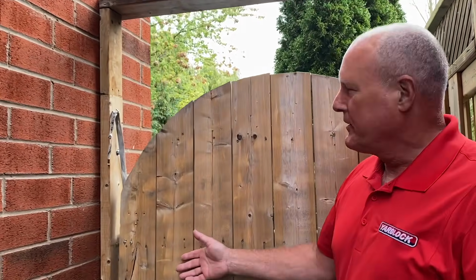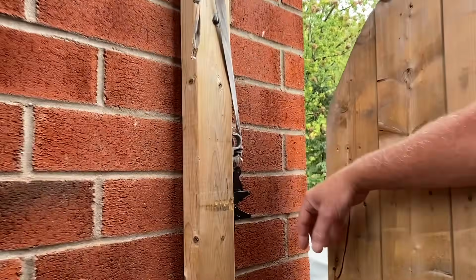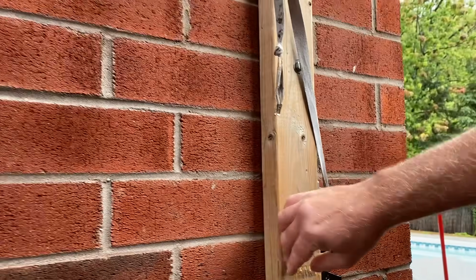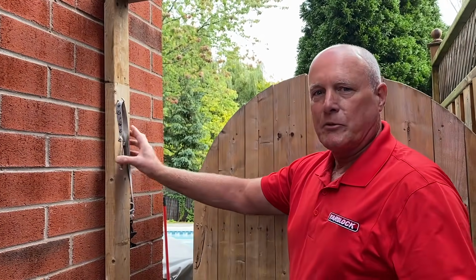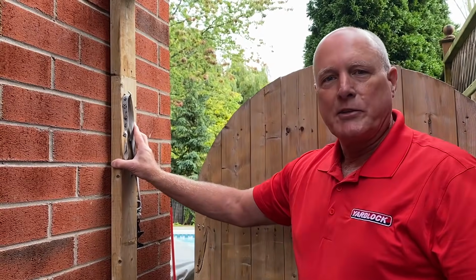So this is Ed's gate, and this is what he has right now to open his gate. And the problem Ed has is that he doesn't have room to mount the yard lock here because it's only 1.5 inches wide on a 2x4. So today we're going to install a 2x6 here, which will give him lots of space to put the yard lock on, and it's also going to act as a door stop.